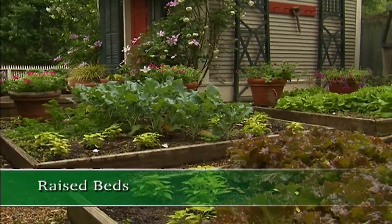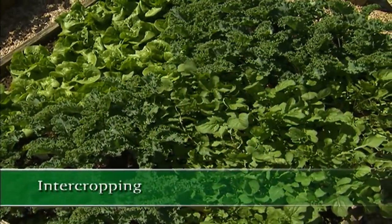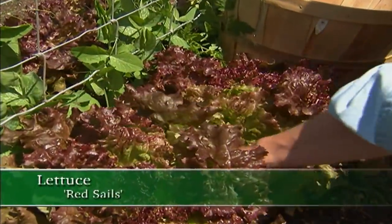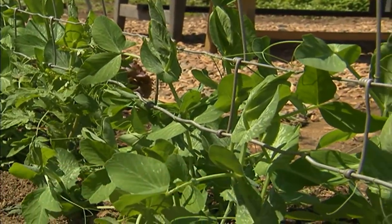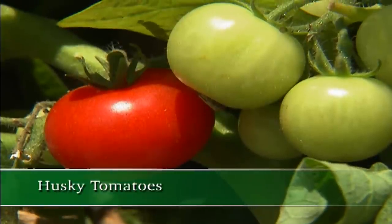Mixing vegetables together is a very old concept called intercropping. In fact, one example comes from the Americas where native Indians used to plant corn, squash, and beans together, and I've been doing this in my garden. For instance, I've planted tomatoes, lettuce, beans, and peas growing in the same area. I planted red-tailed lettuce as a ground cover this spring and snap peas as the vertical growing plant — I'm making use of space, growing on the vertical. Once it got a little warmer, I planted husky tomatoes in between my snap peas. When the snap peas are harvested and done, the tomatoes will have plenty of room to grow up the trellis. Also, since I planted the lettuce in the early spring, I was able to plant bush beans in this spot as well.